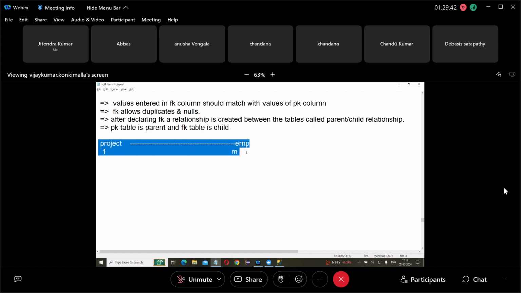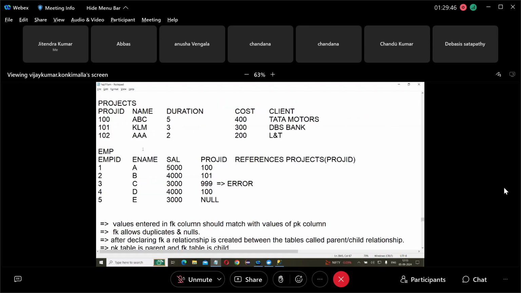In our example, that is the EMP table. That's why I added the foreign key to the EMP table. The foreign key in the EMP table is project ID.